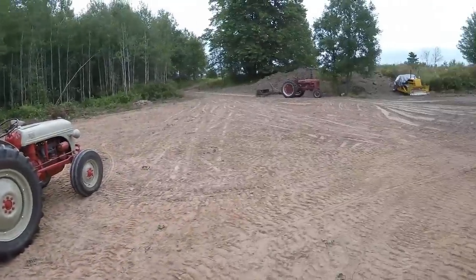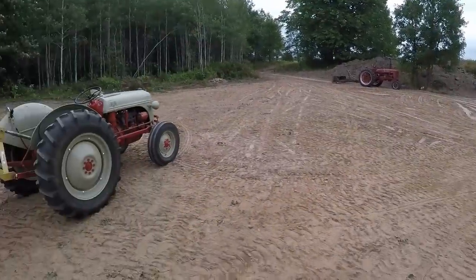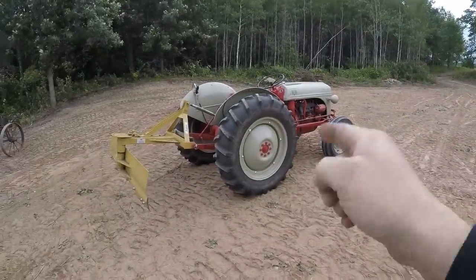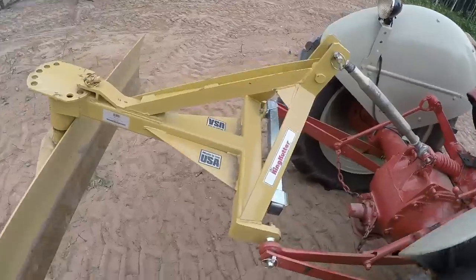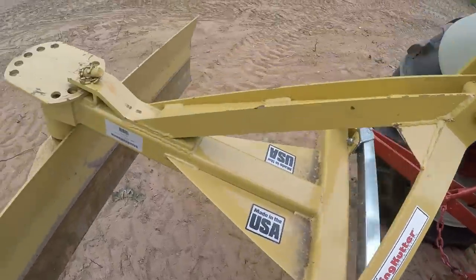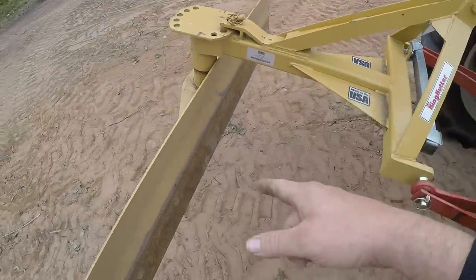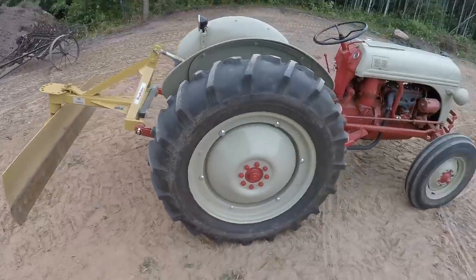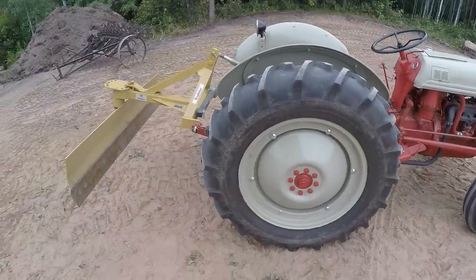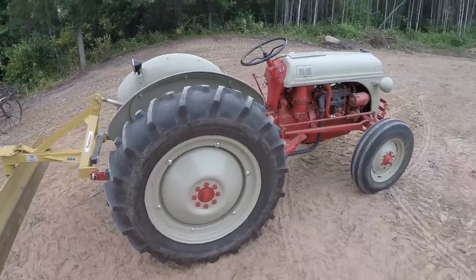I'm out here on my poor man's construction site today, the bowl, or what used to be the bowl. It's flattening out nicely. We have the 48 Ford 8N. I have a little bit of a backblading project to do, so I put the King Kutter backblade on there. It's a 6 foot wide one, and honestly, for the power and weight of this tractor, I wouldn't want anything bigger. It's pretty well matched to it as it is.